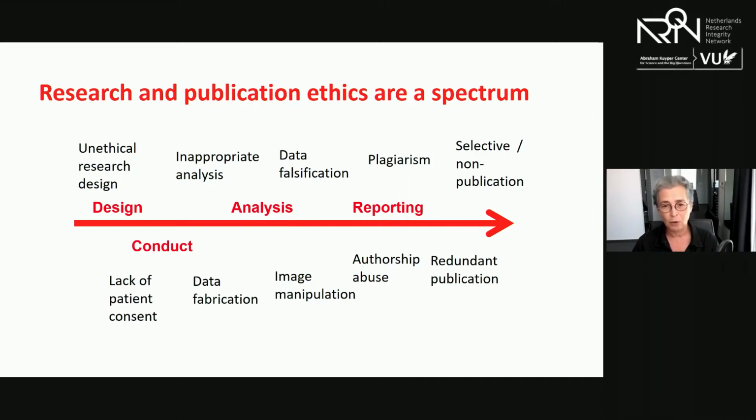So when there was a question to Serge about what's the difference between publication integrity and research integrity, I think we have to look at them as a kind of a spectrum, because you cannot put a barrier between research and publication. Publication actually starts when you start planning your research. You already have some literature, you may have some methodology written down, you create tables, figures, you have some data that you analyze, and you have to visualize it, and you make tables and figures before you start writing a paper. And writing a paper comes at some point in research where you want to see where you are and where you have to go then. So reporting comes at the end of the research process, from design, conduct, analysis, and it is a part of this spectrum.